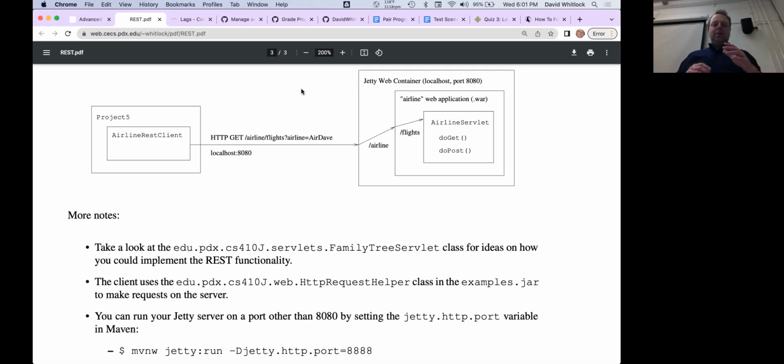And a URL, and maybe you're not terribly familiar with this, has a host and a port. The host is the name of the machine, and the port is the conceptual hole in that machine that you communicate through. When you run the web container, the web application, you say you're running it on a host, and we'll just make things easy. Everything will run on localhost. And you say what port it runs on, so it'll run by default on port 8080. And it just sits there and waits for someone to talk to it.